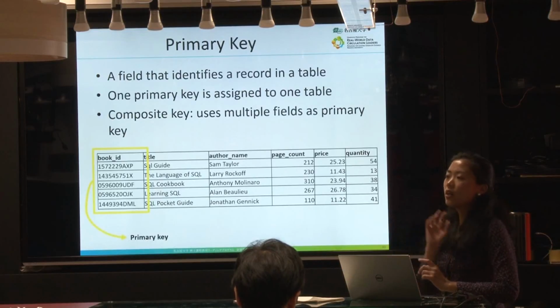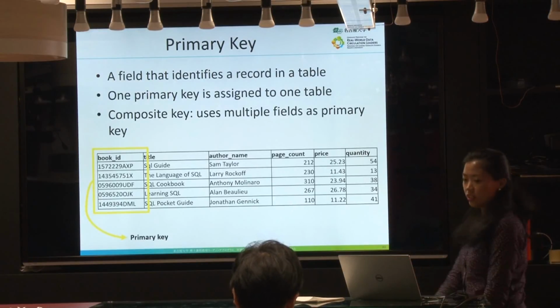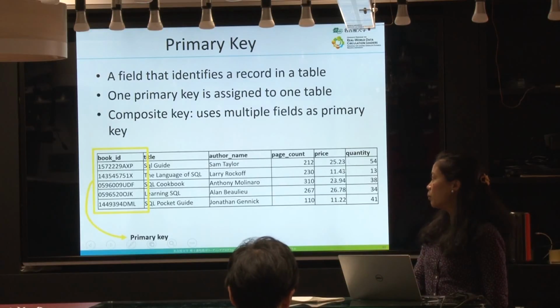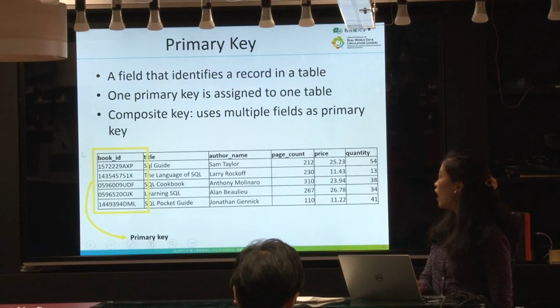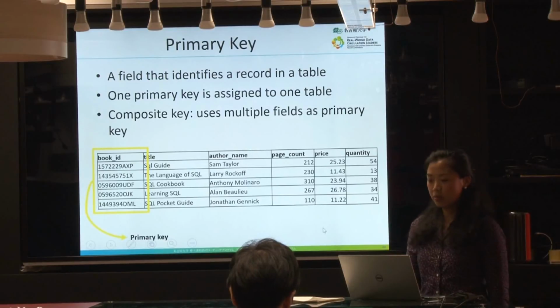Next, each record in the database has a unique identifier, which is a value that is unique to each record. The column that contains the unique identifier is called the primary key. Sometimes you have a composite key, wherein you have two columns that serve as your primary key. So this is also possible.